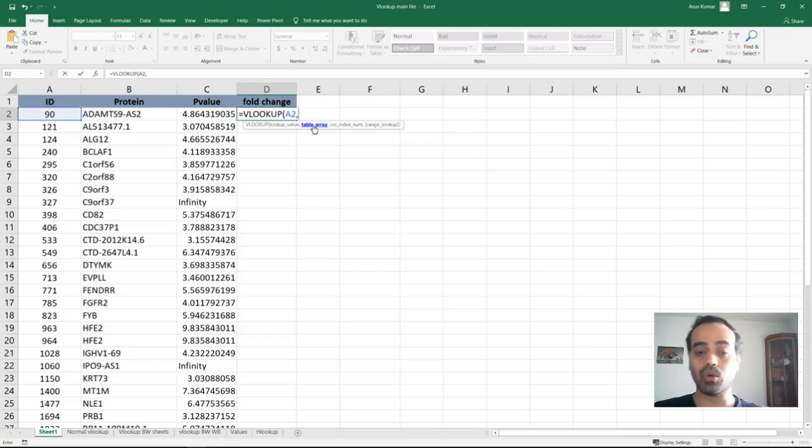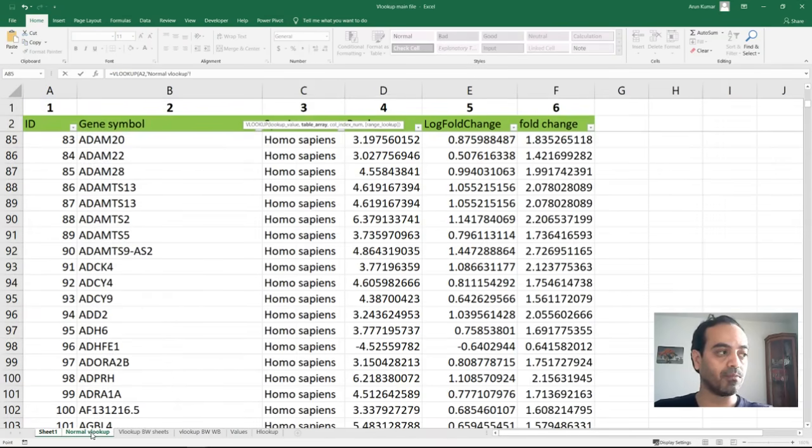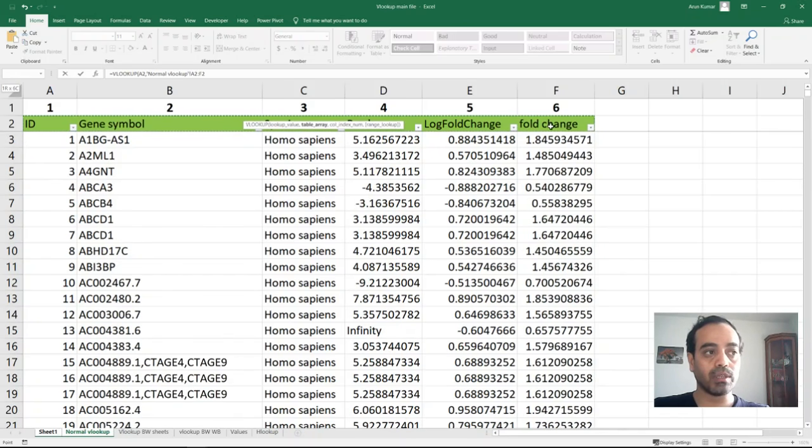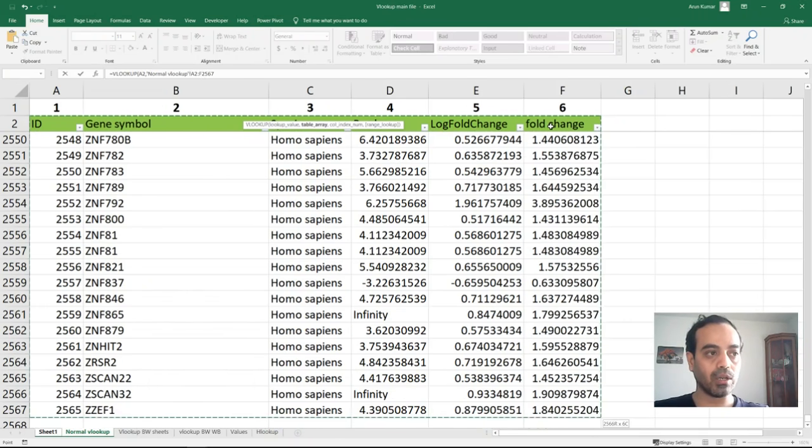Again, where do we want to look for this information, where does it exist in the data? So again we go to our normal VLOOKUP file, and here is our whole data. Neither less nor more, we select the complete header, press Shift, Control, and the down arrow.